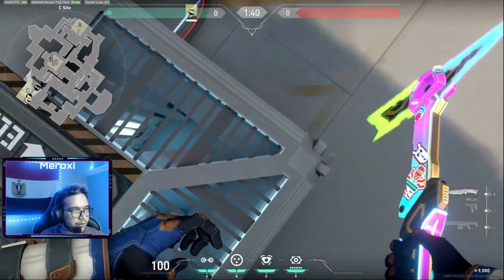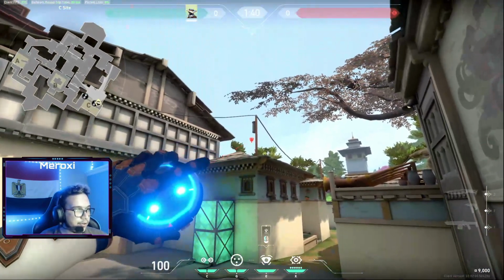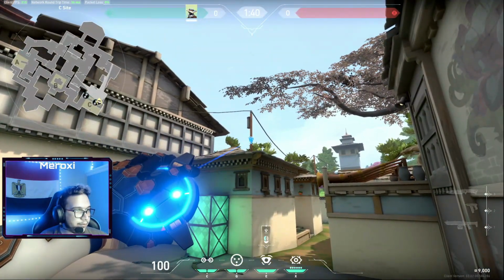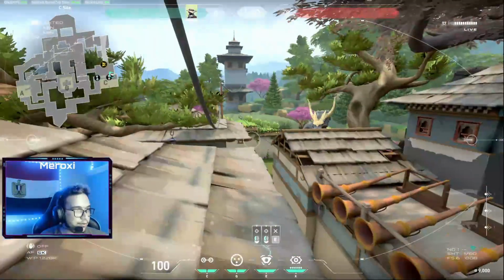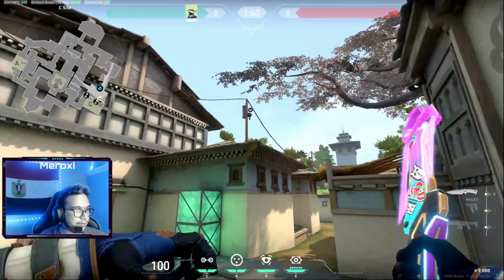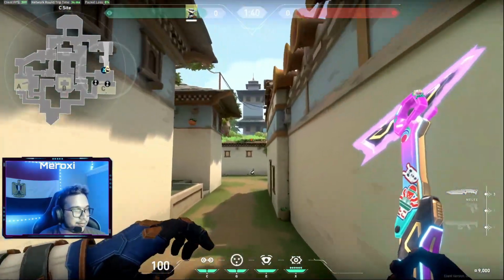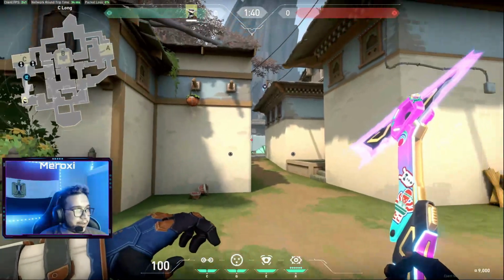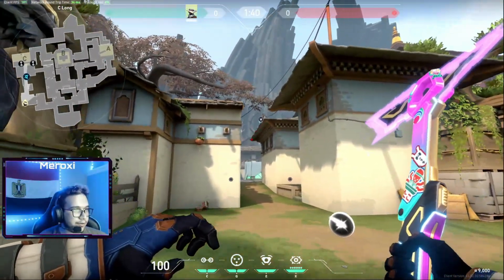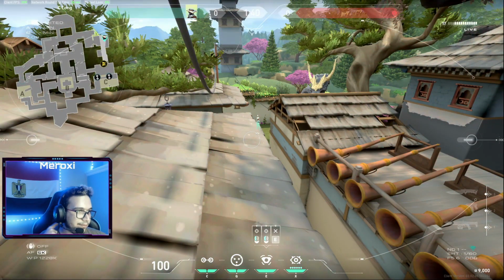And for this camera, you just come here at the very corner. You look down here, then you look a little bit to the right, then more to the right, boom. Then you just jump. And this cam, you can see people in C long. But this cam is easily destroyed, even though it's really good for info, because people can actually see it. You see, they can see it from here. If you open it, boom, they can see it.